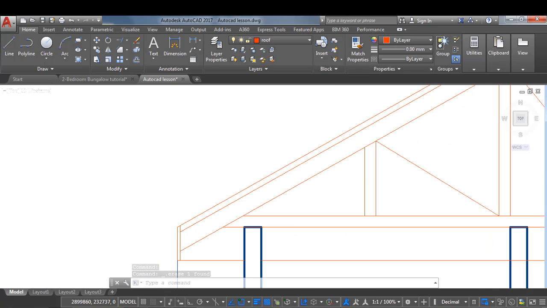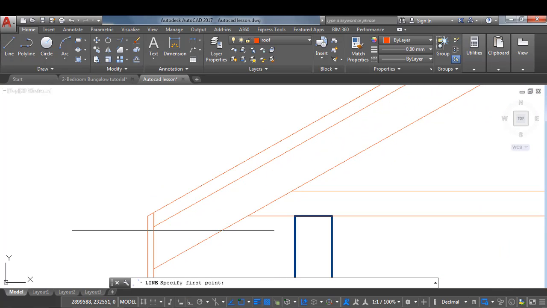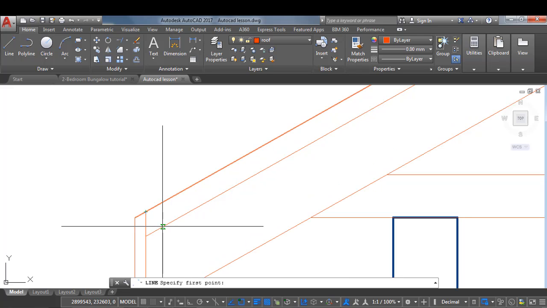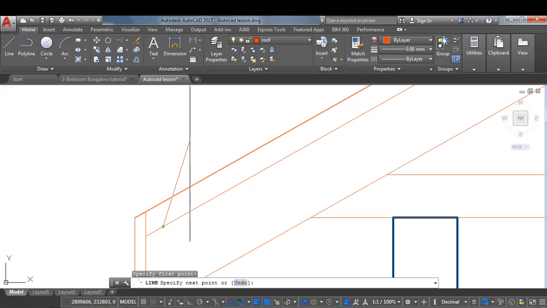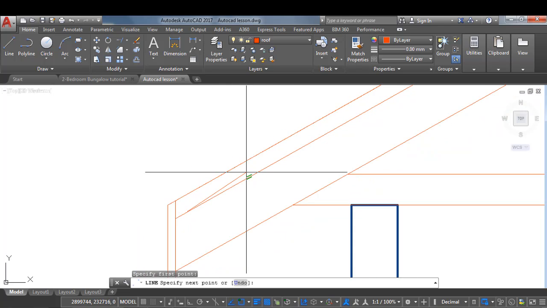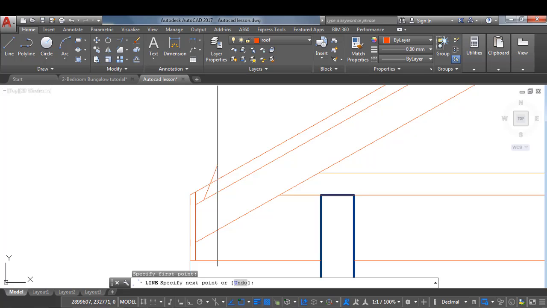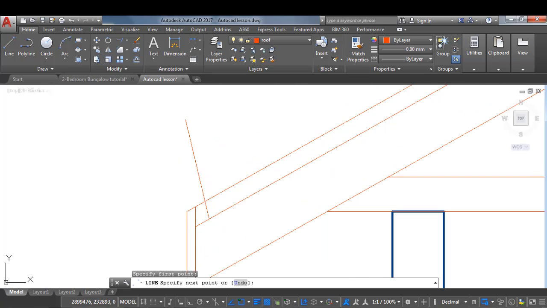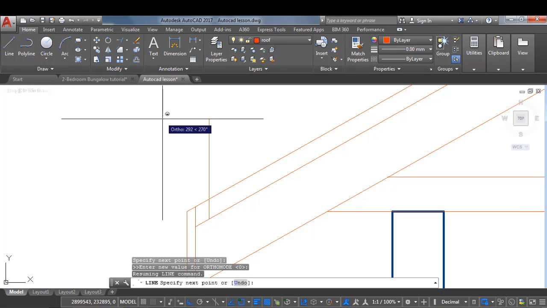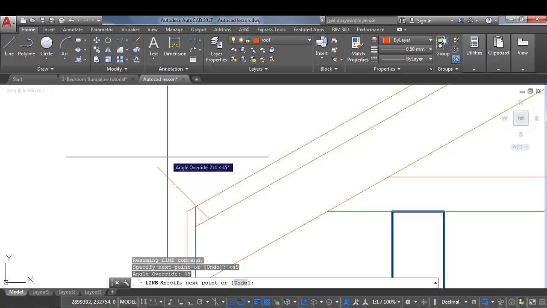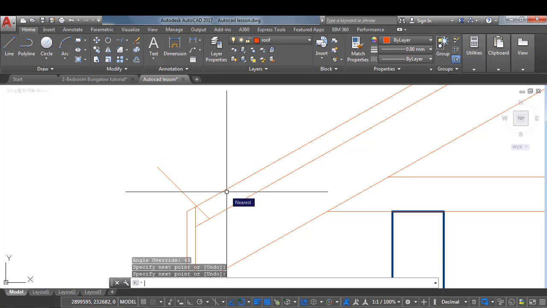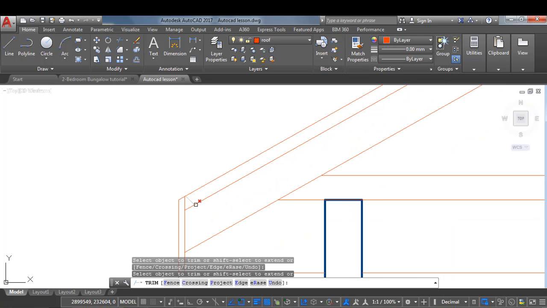So if you want to make it angle 45, you need to make sure that you put it. To put your polylines, you go to line, you click this place, you make sure that your F8 has been activated or deactivated as the case may be. You now take your cursor like this, you go to shift on your keyboard and press your angle. You now input 45, press enter. You can see that it has given you the angle. So you just finish it like enter and you press enter again. So you can now trim. You trim this place off.